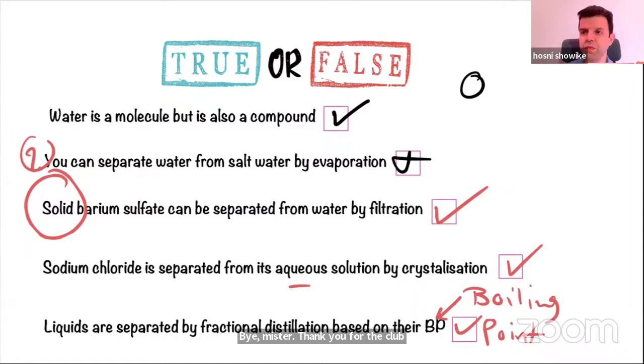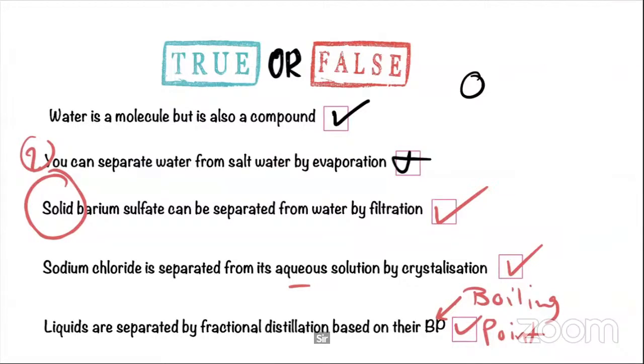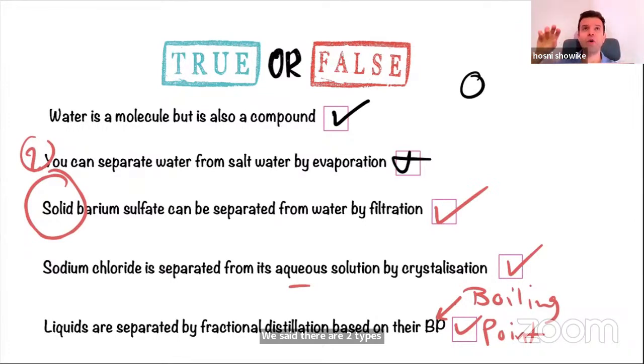Ahmed? Sir, you talked about the states of matter in the first lesson. So I wanted to ask, if solids are like ice, liquid like water, gas is vapor, then fire, what is it made of? Very good question. Fire is not matter. We said at the very beginning of chemistry this year, what did we say? We said there is matter, which is a substance, and there is energy. So things around you in the universe fall into 2 categories. Could be energy like fire, could be matter like solid, liquid, gas. So fire is energy.